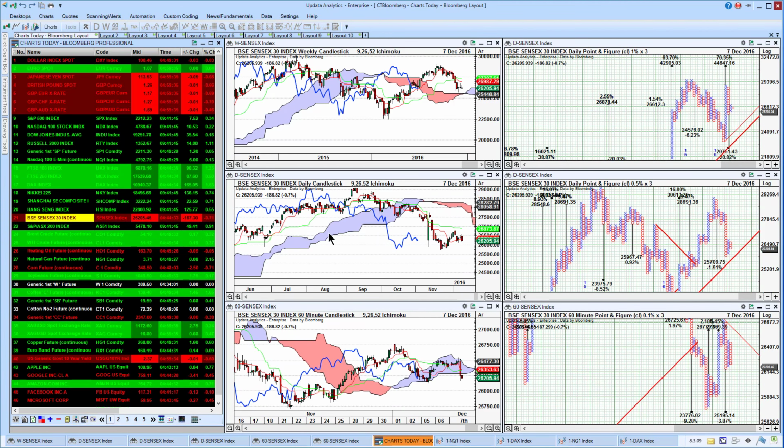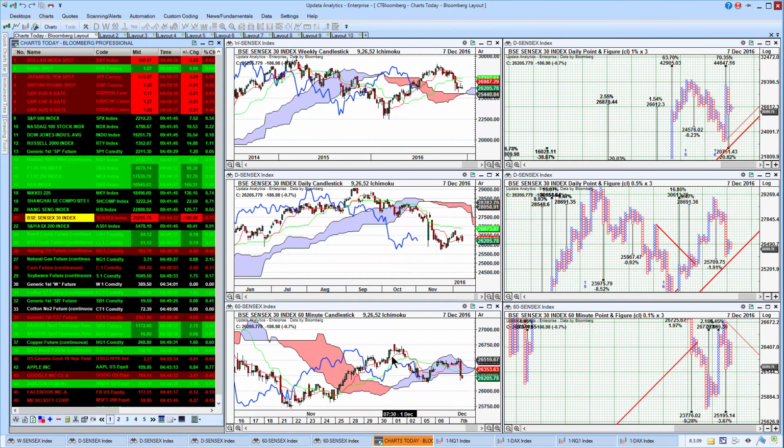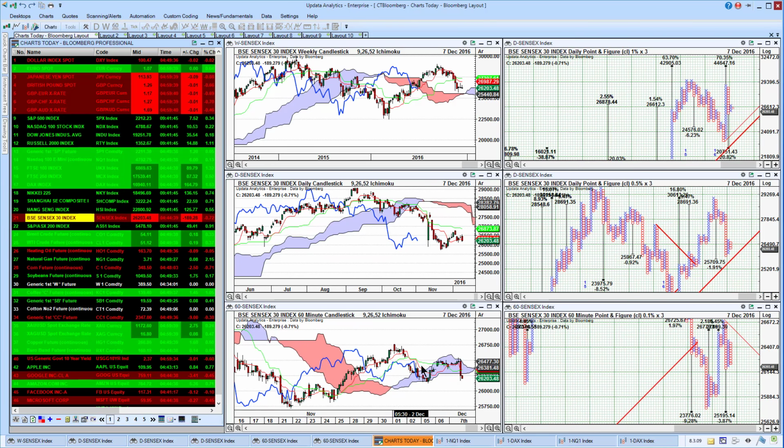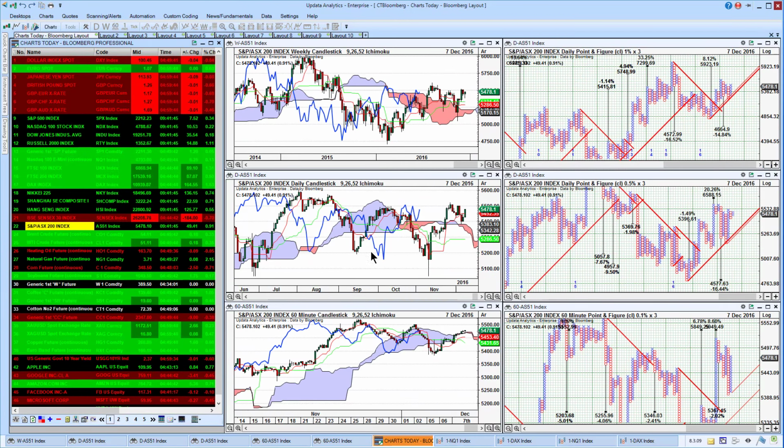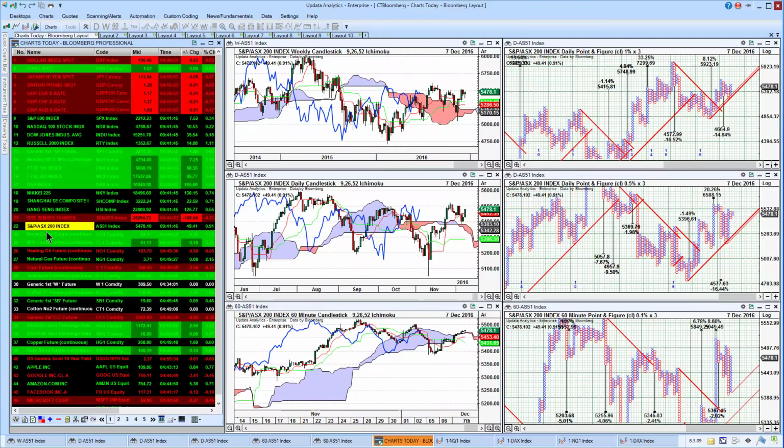And then we see here on the Indian Sensex, we are just teetering on the cloud here as well. And the Australian market, another good night, up 1% last night. So we are just seeing the Aussie recovering through on the cloud here, just coming through on the weekly. So starting to look more and more bullish.